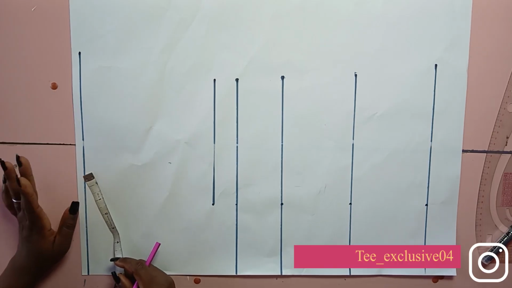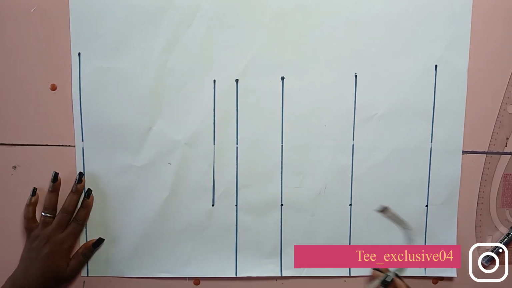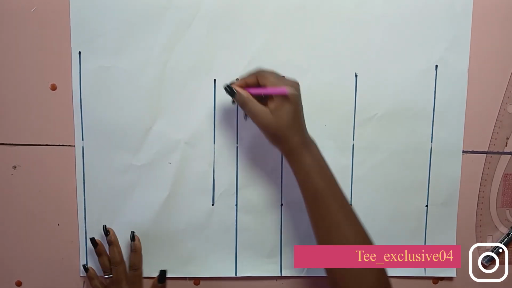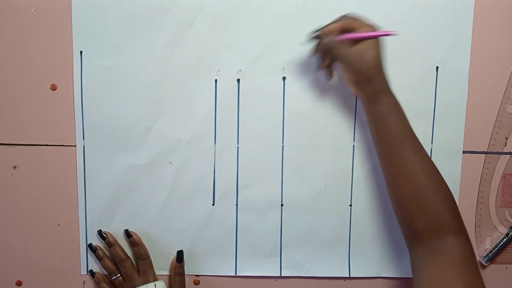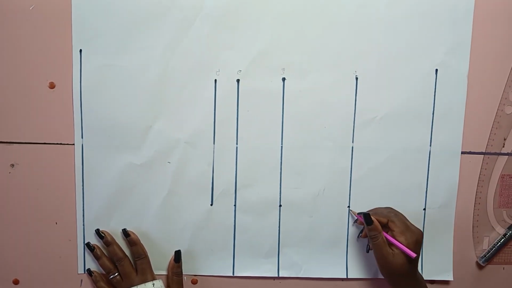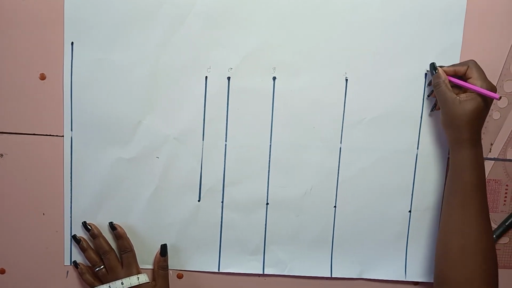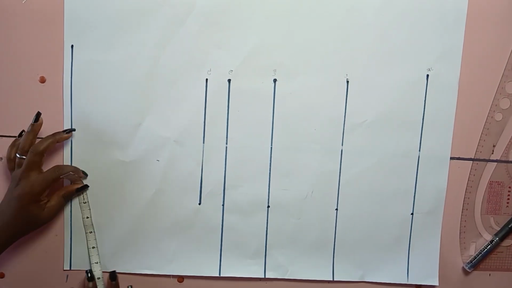To draft this underbust Basque shape top, I've drawn out the outline. So this is the chest line, this is the bust, this is the underbust, this is the waist. So from the waist, for the Basque effect, I stepped down by 5 inches. So this is the blouse length. So then we'll go ahead to input all our measurements.